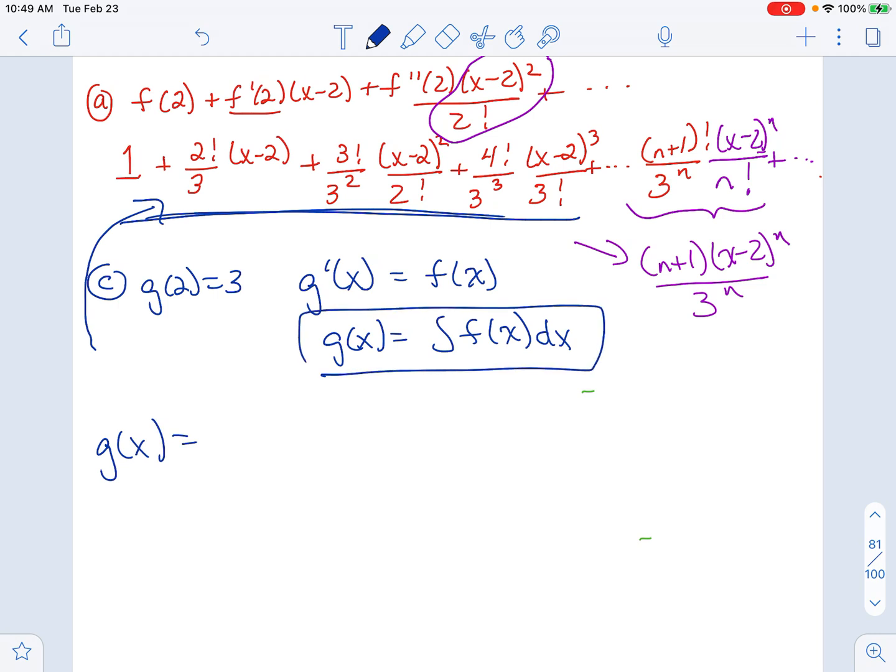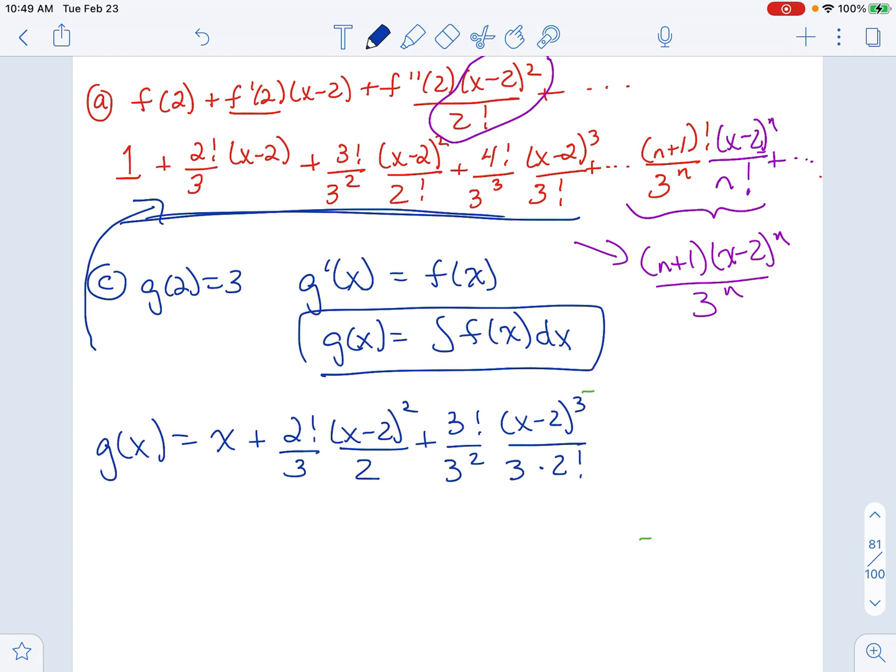So I'm doing this right now. The antiderivative of 1 will just be x. The second piece is just going to stay, right? The 2 factorial over 3, it's just a number. Antiderivative is add 1, divide by the power. Next term, again, all this stays because it's just numbers, and I have x minus 2 to the third over 3. I still have that 2 factorial on the bottom. I'm going to do one more term. These are just numbers, and then I'm going to have x minus 2 to the fourth over 4. And then there was a 3 factorial there. And then I'm going to have a plus dot, dot, dot.